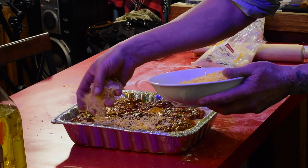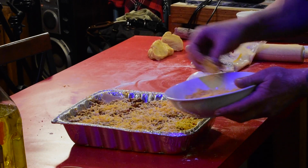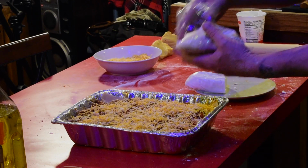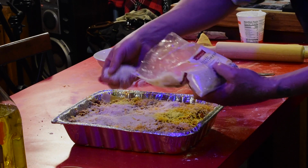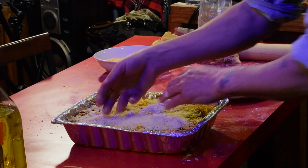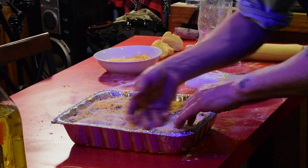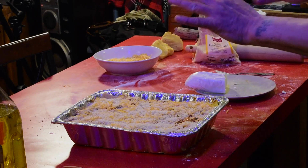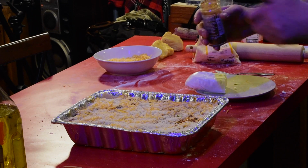So we take our cheese blend, lay it across the top, a little bit more. Have to save the rest for the next one. And then the Parmesan. That's not a word, actually. And I'm going to do half of this on this as well. Boop. Now I'm going to do the other one the same way. Spread it out nicely. Oh, this is going to be so delicious. And then what I'll do is I'll take my Hungarian paprika and just do a little bit of it.